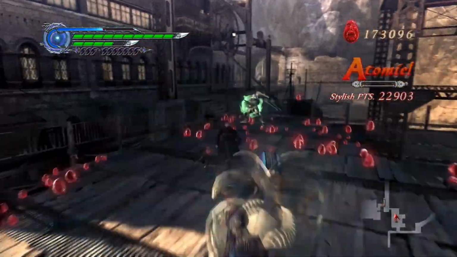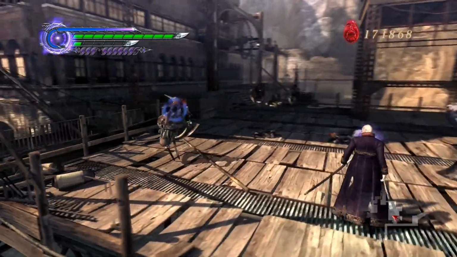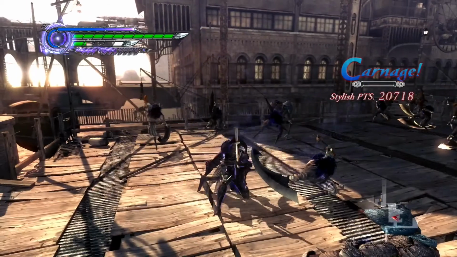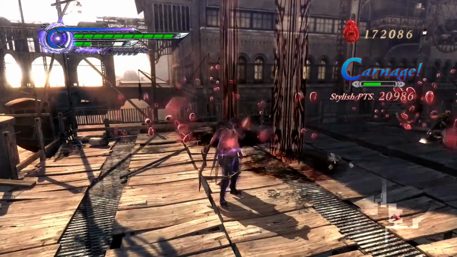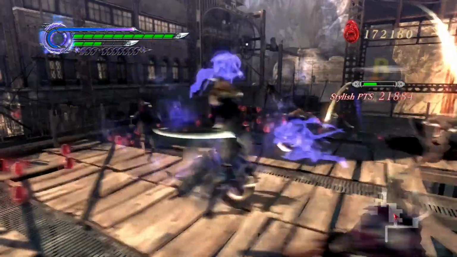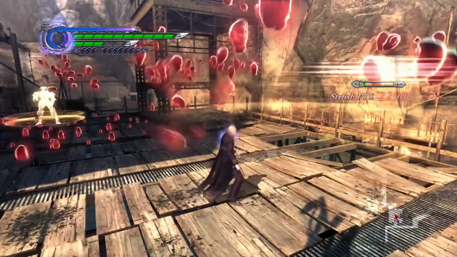So yeah, this is easily the most powerful move in Vergil's arsenal. And to make it even more powerful, it's not all that hard to pull off. Charge your concentration meter, and go into Devil Trigger mode and just have at it. So that's all of the playable characters. Now let's move on to the other parts of the gameplay, specifically the boss fights.